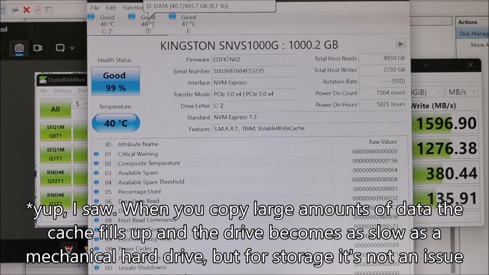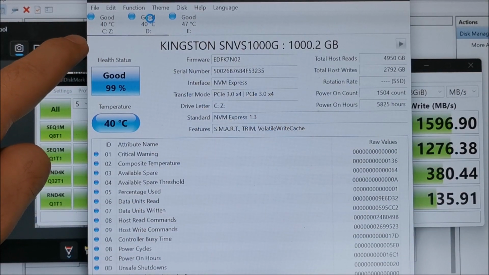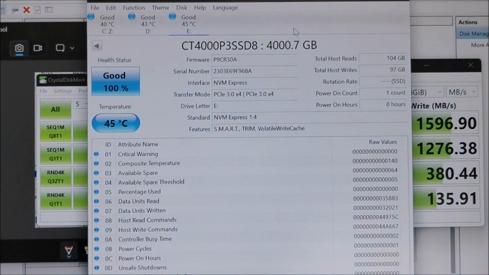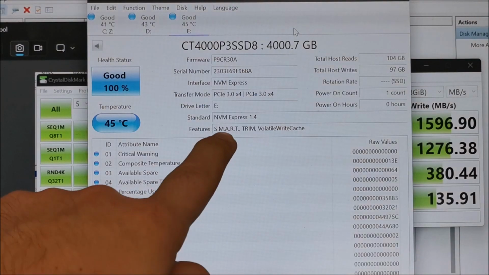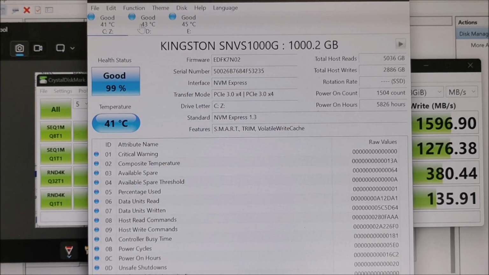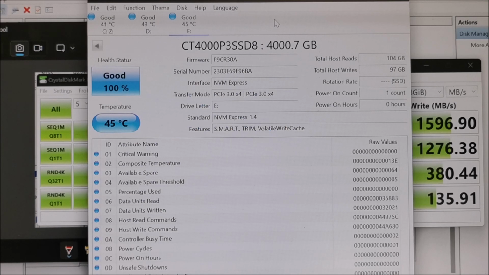Up until now, temperature, let me see which one of them. So this is the 1 terabyte, this is the 500 gigs 2.5 inch from my laptop, and this is the big one. I don't think the temperature is too high, at least for it basically not doing much at the moment. We just did a test on it prior. But I will see if in time the temperature gets higher than this, although I don't think so. So, I'll get back to you with my impressions of how this fares over time. As you can see, NVMe 1.4, the Kingston has 1.3, but it seems we are not getting the full speed out of it. So, there's that. We'll continue later.